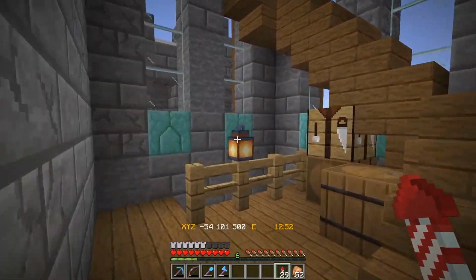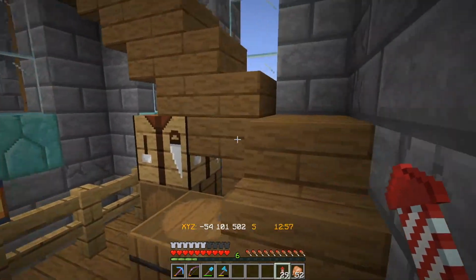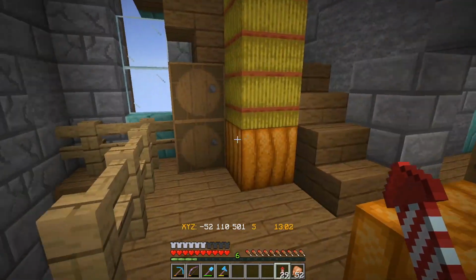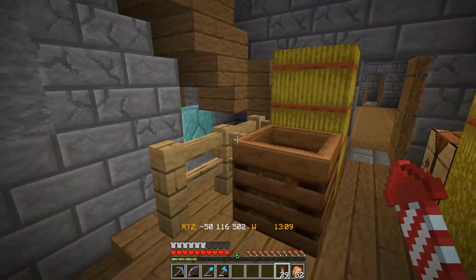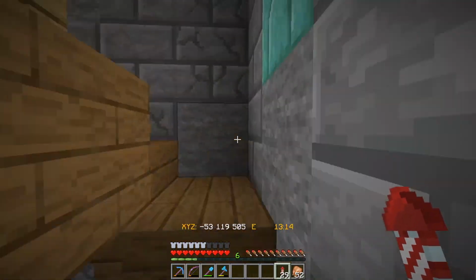Also, I did a bit of random decorations in the stairway. So each level kind of has a few barrels, some stuff like this, some hay bales, pumpkins, things like that. My thought was that if this is a medieval castle, maybe this is where they store their random crap in this little stairwell.